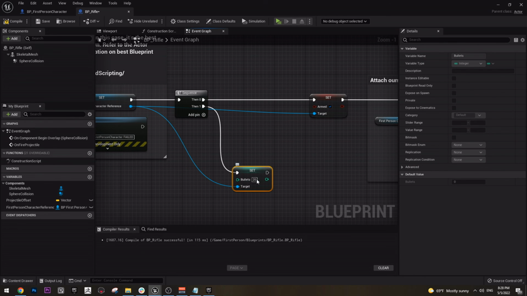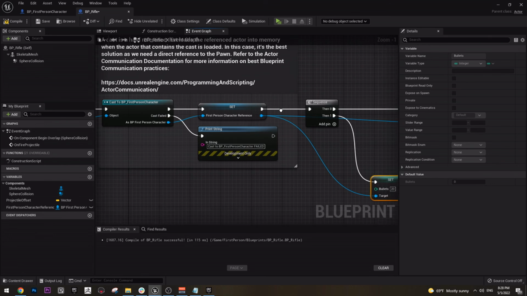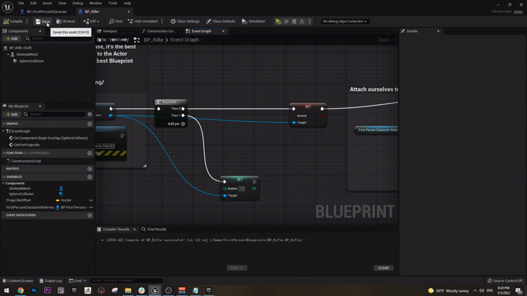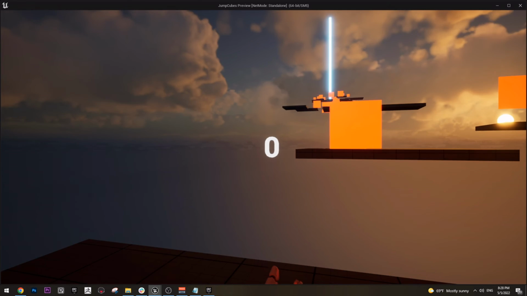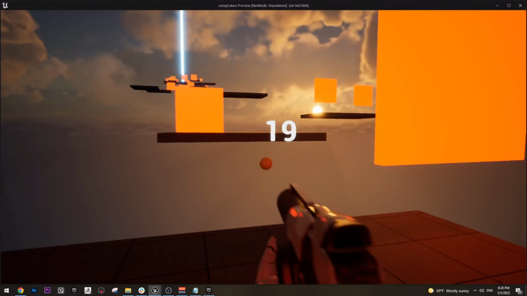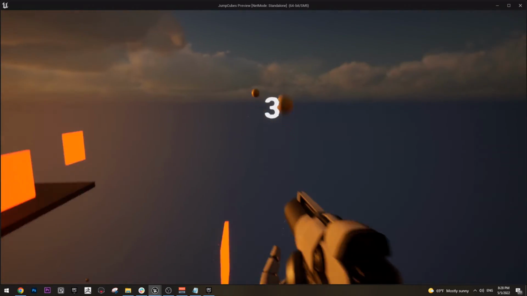And remember, we're just setting the bullets in the first person blueprint, these bullets here, by just getting it from the casting. And now if we compile and play the game, we're going to notice that we have 0 bullets, and now when we take the weapon, we have 20 bullets, and we can use it and shoot.